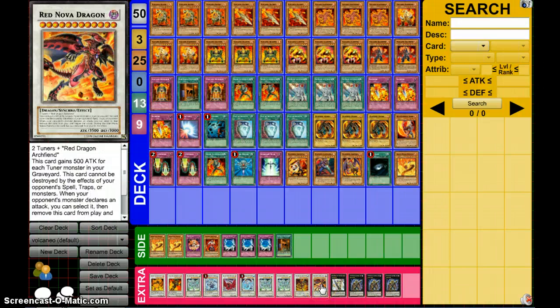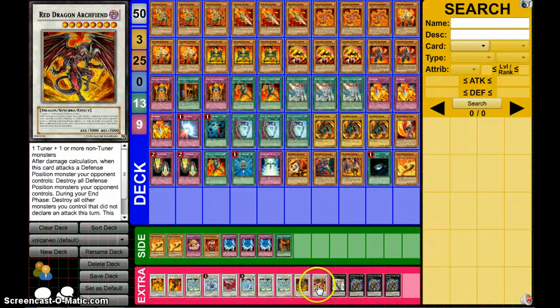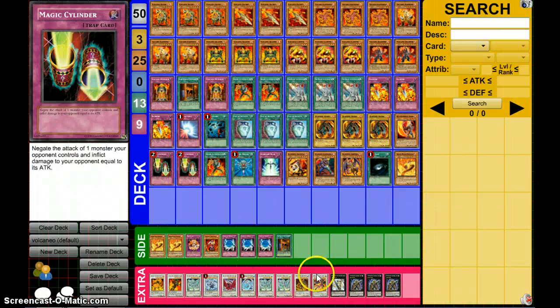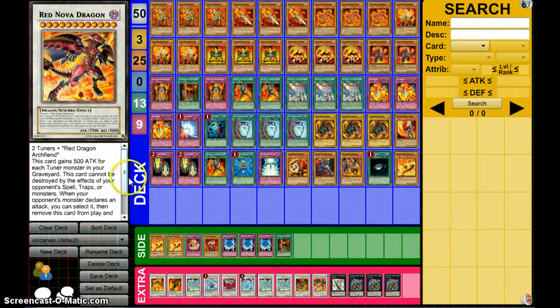But yeah, Nova Dragon, just so I can have a monster that's better than Red Dragon Archfiend. You get 500 attack for each turn in your graveyard. It's immune to opponent's effects, like immune to spell cards, traps, or monster effects. I'm just reading this off the card.